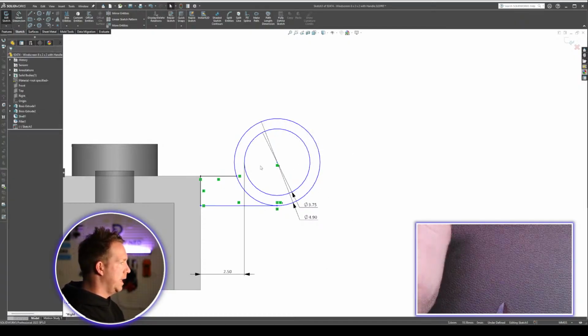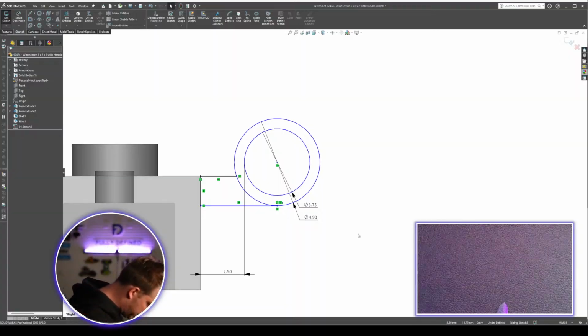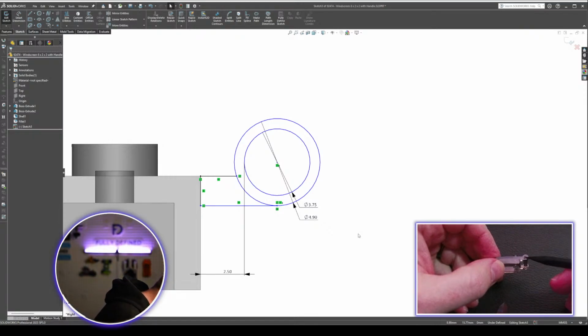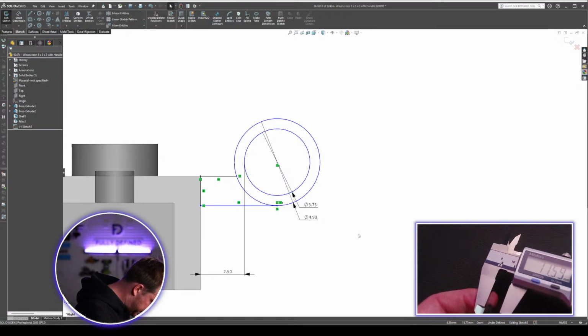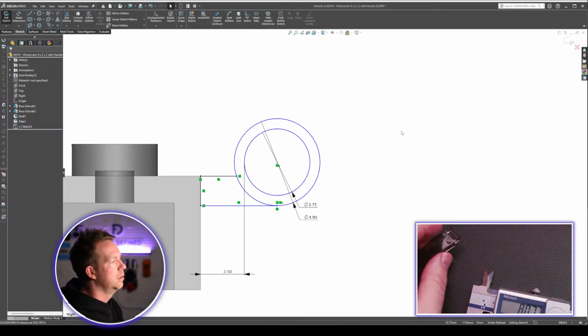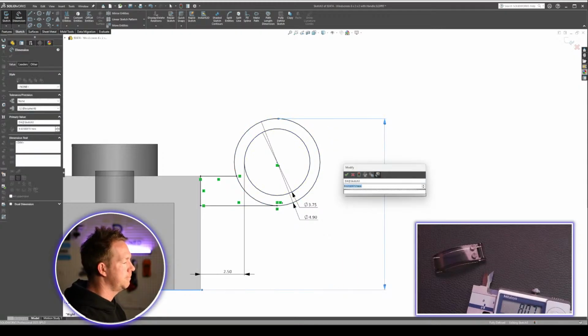And then I just need to work out its height relative to the rest of the detail. To do that, we can measure from the top edge to the bottom edge. So that face to that face, and we get 8. Perfect. So I'm saying from down here to here, 8.